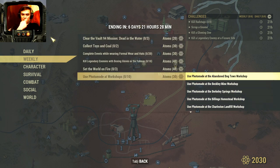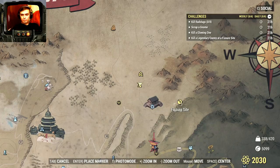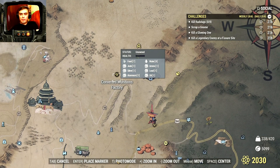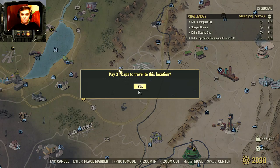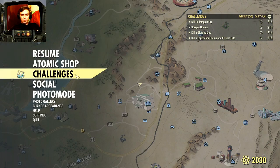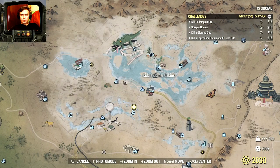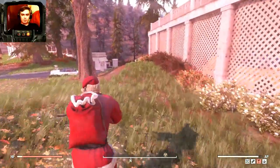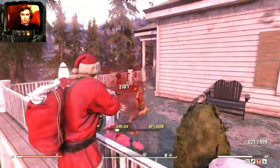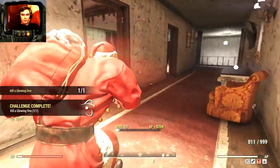Then use photo mode at workshops. Workshops are all of these locations. Oh by the way, I just remembered the Glowing One - we can actually really quickly kill it in White Springs. I'll show you the house. So the Glowing One from the daily challenges, kill a Glowing One - you can do it right here. Set yourself a waypoint. Also if I'm not mistaken there's always a Glowing One if you go to Kitty Corner Cabins and run around that area. But this one is pretty much the easiest - he's always on the second floor on the right. Oh no, he's here! And we got our 10 atoms.